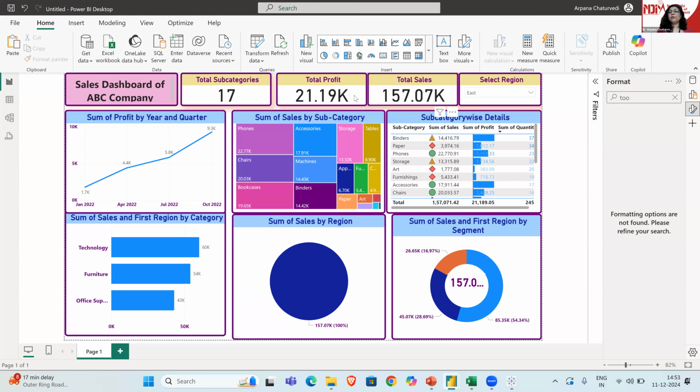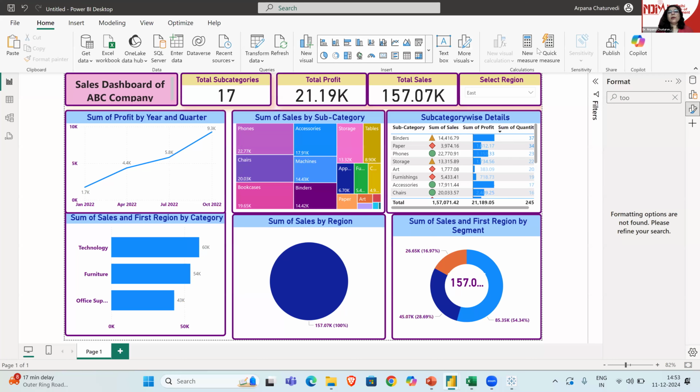So these all are the key performance indicators which are telling me how my company is performing. You can do that using calculations also. In tomorrow's class, we'll be learning how to create measures, what is a measure, what is a calculated field, what is a calculated column. Those you can use to represent the performance indicators of your company, how we can predict that the company is performing good, and which are the areas where the company is not performing good, right?